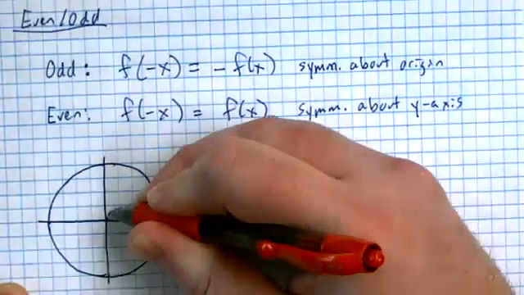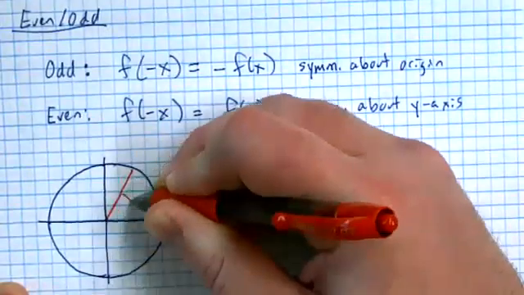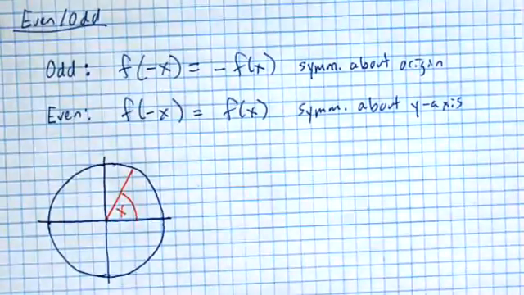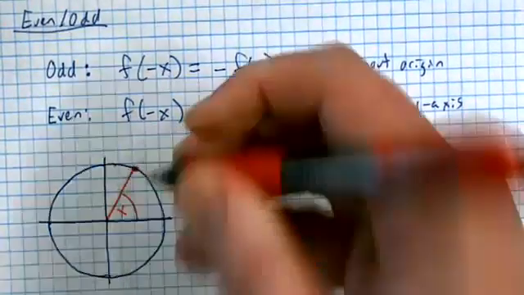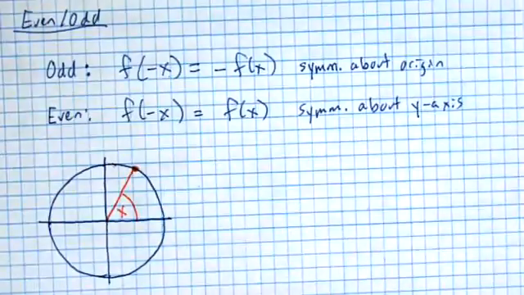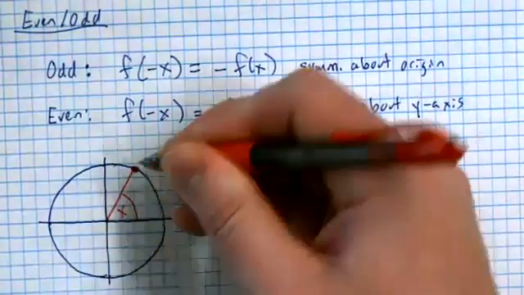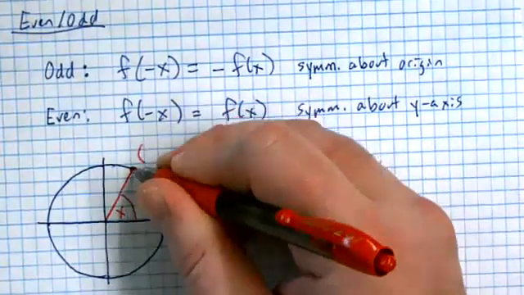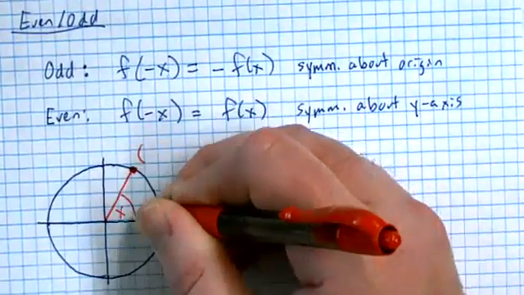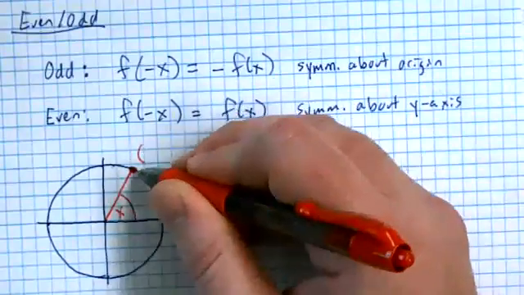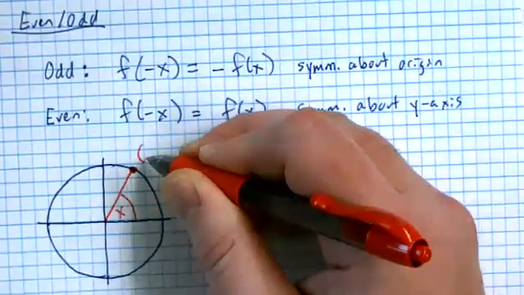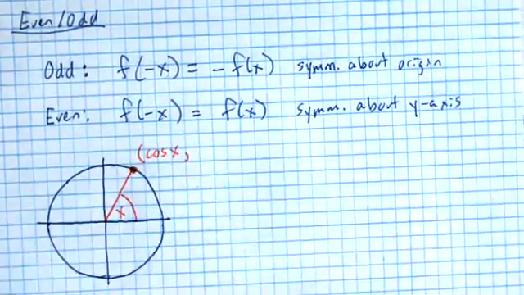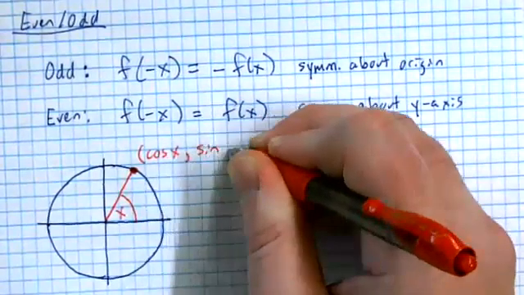So I'm going to draw myself a line going up like this. And I'm going to say that this is my angle x. X degrees, x radians, it doesn't really matter. That's the angle. And that's going to create a point up here, right? Let's go ahead and label the coordinates of that point. The x coordinate of this point, relate that to x in a trig function. The x coordinate of this point is going to be cosine. So this will be the cosine of x. And the y coordinate will be the sine of x.